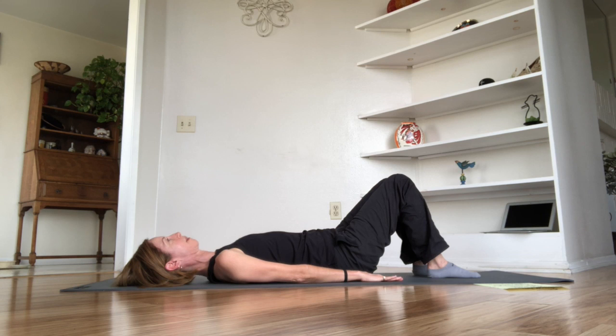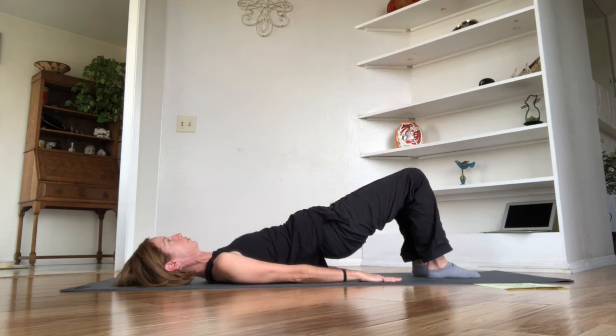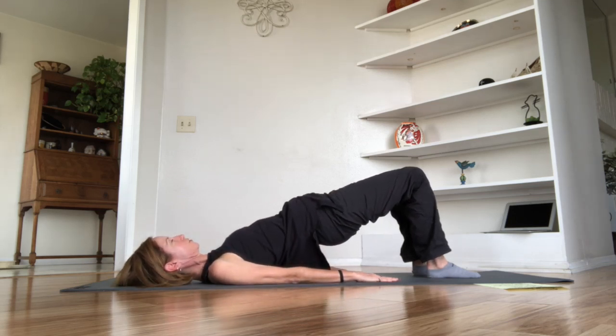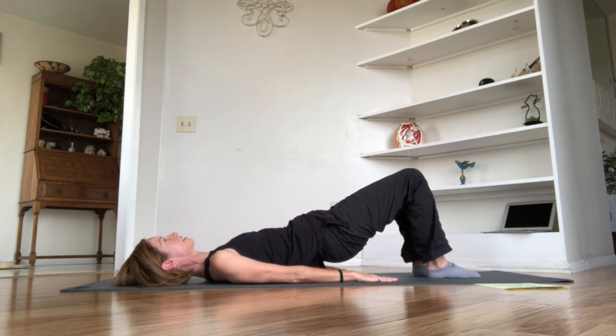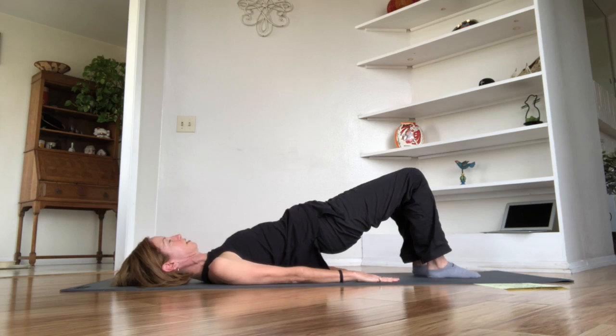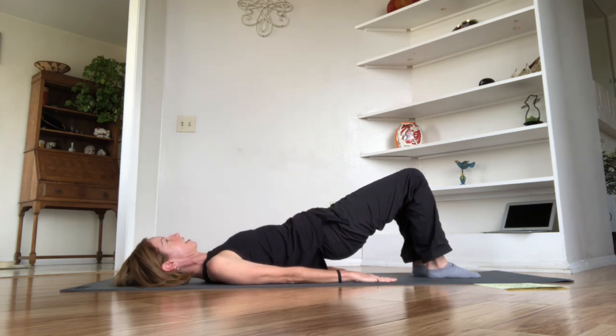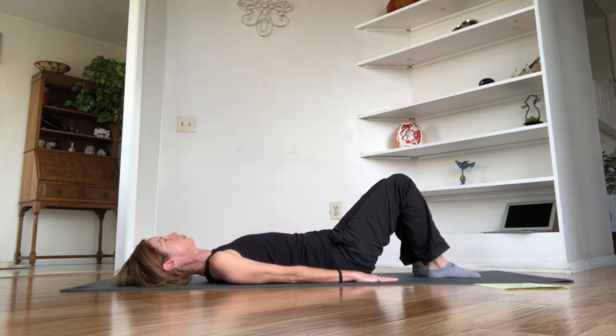Inhale at the top as you reach your knees away from your shoulders. Exhale — soften through the back of the rib cage, articulating the spine one vertebra at a time through imprint and back to neutral. Take that again — exhale, contracting abdominals, then glutes, then hamstrings, rolling up into bridge. Inhale at the top — hips nice and high, ribs gently closed. Exhale and roll back down. Inhale, then exhale — abdominals, glutes, hamstrings — roll up. Feel that stretch at the top.